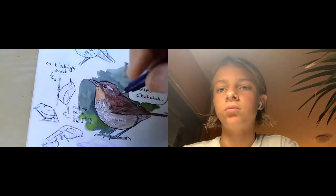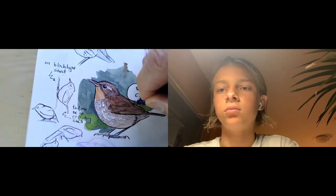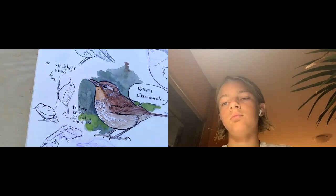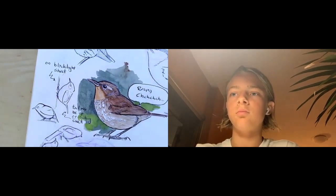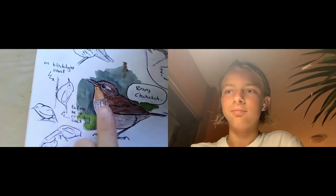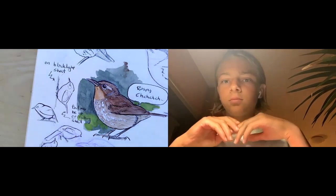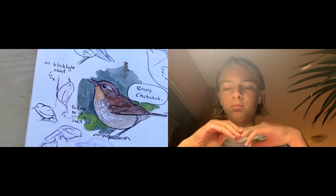I don't want to do it over the entire thing because then I don't have line variation anymore. But just a little bit goes a long way. So I can put my tip down and just flick it up and I get a little line that goes darker to light. Then I have to stop myself before I overdo it with my zebra pen. But that gives me much better line variation on that ink line. So I will do my primary drawing with the ballpoint, and then I'll come back with that zebra.